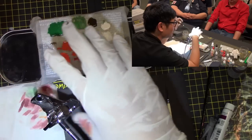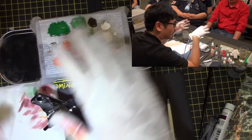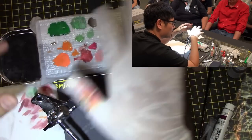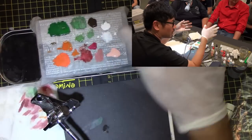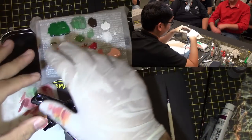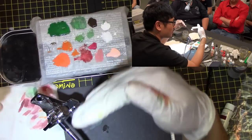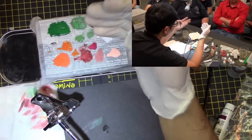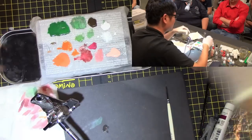Let's say if you're an aircraft modeler or a ship modeler, or even an automobile modeler, if you want to start a bit of figure painting, you just need to understand this very, very simple system, this very simple rule. You should be able to get pretty decent results, okay? If you want to push to the next level, then yes, you need to increase the frequency of the applications. That's it. What I've shown you guys is actually very simple.